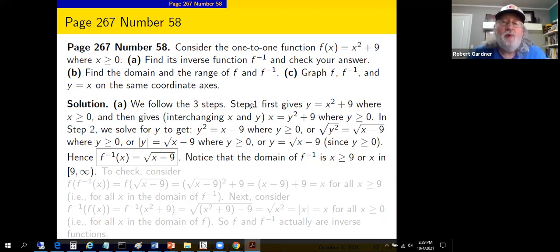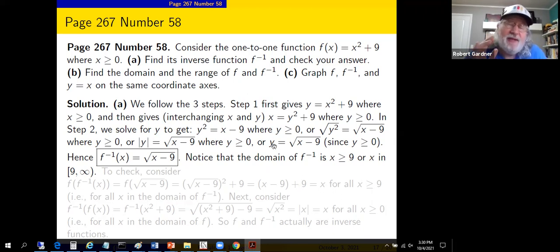But we could equally well work the exact same problem where we take x is greater than or equal to 0 up here and change it to x is less than or equal to 0. And that would cascade down to here where we'd have y is less than or equal to 0. Well, the absolute value of y when y is negative doesn't equal y. It equals negative y. So were the problem very subtly different, you wouldn't just drop the absolute values.